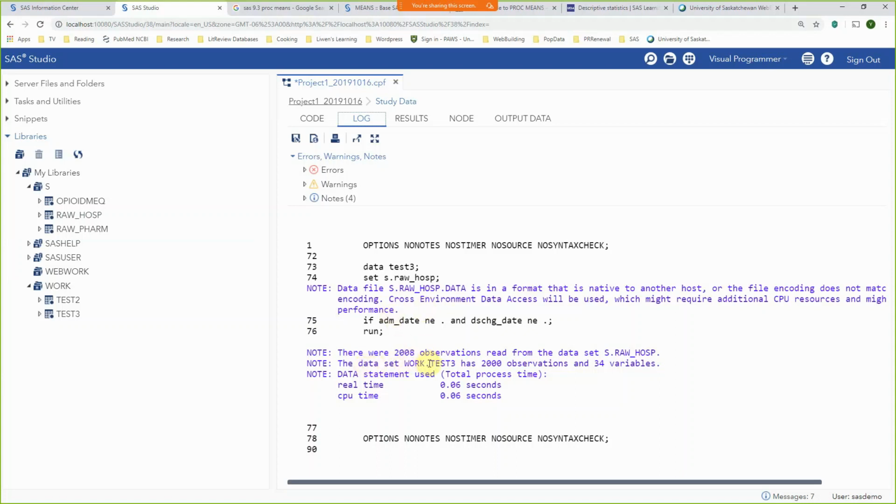So if we exclude those with missing admission or discharge dates, we have 2,000 observations.